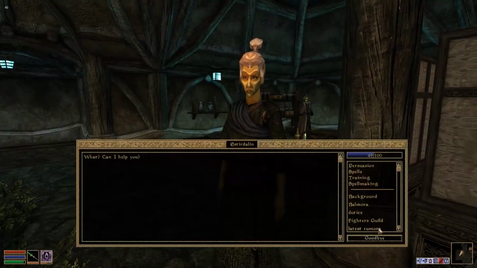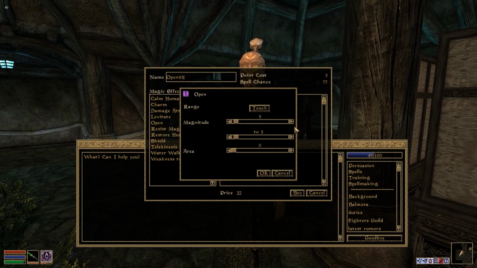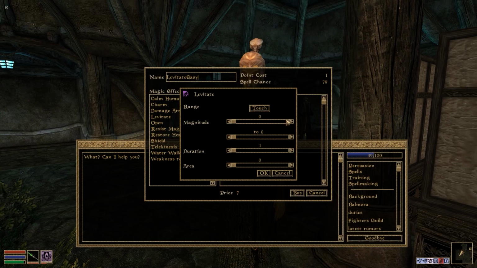So we're going to talk to this person and we're going to make a spell to open a lock of quality 85. We're going to need this spell later on. And do open 85 on touch. And then we're going to make 1 more levitation spell that's easy to cast. So just do a magnitude of 1 on self and duration 30 seconds.